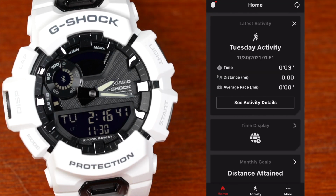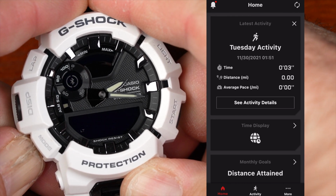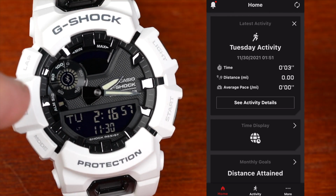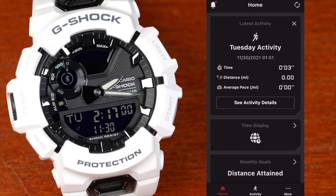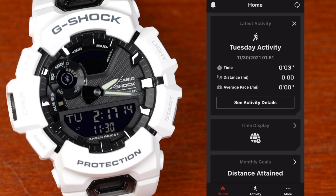Alright, so now I'm going to get into the Move application, and to be able to get into the phone itself, a lot of it is automatically done, so if there's notifications that come through, for instance. But typically what you'd want to do is press the mode button here and hold on to it for a couple of seconds. You hear the second beep, you'll see the little Bluetooth in the top screen here, and that means that you're connected now. So going into the home screen, you have your notifications, which is going to just give you notifications on any changes that go on with the watch or the application.